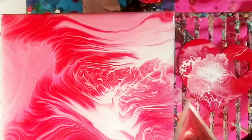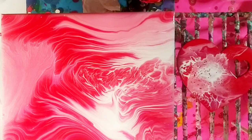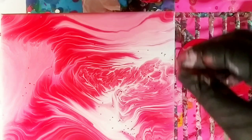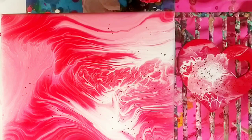Alright, so I'm going to start with the bloom, just add a touch to the bloom. I love doing blooms, and I'm so happy I found the Naptime Creations recipe, because it really works. I'm just going to add a little bit, not too much, to the paintings. I really love this. That's it. Nothing crazy. I don't want to inundate anything with glitter, but actually the glitter looks really nice.